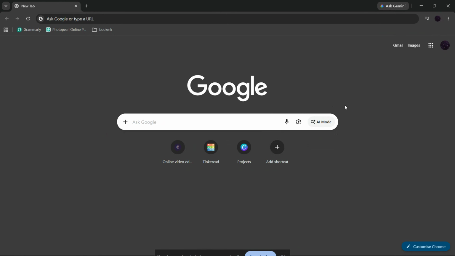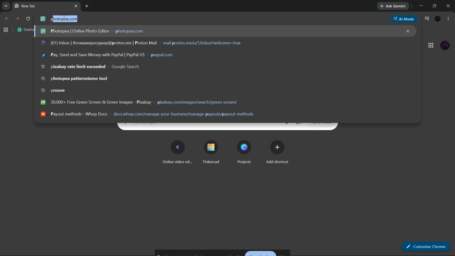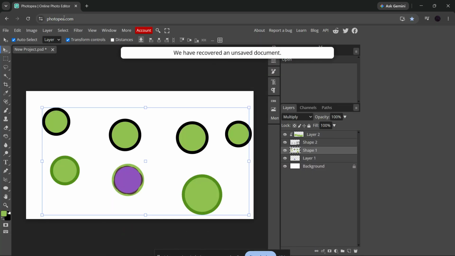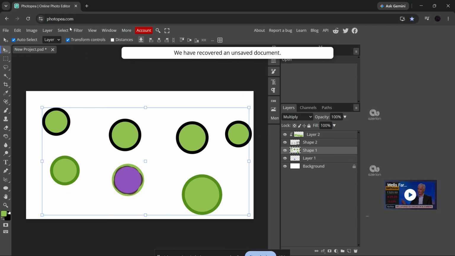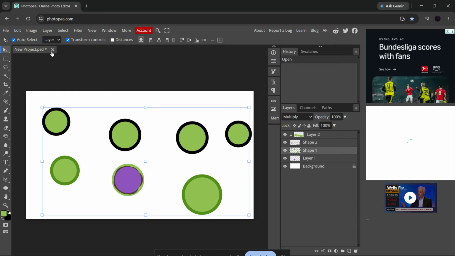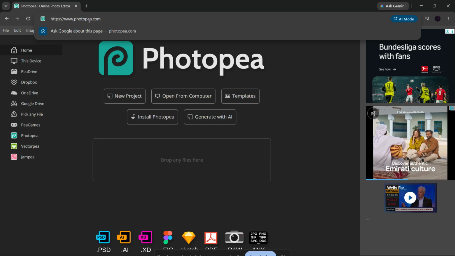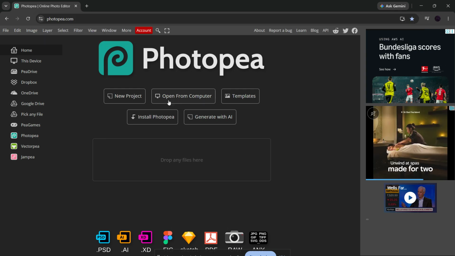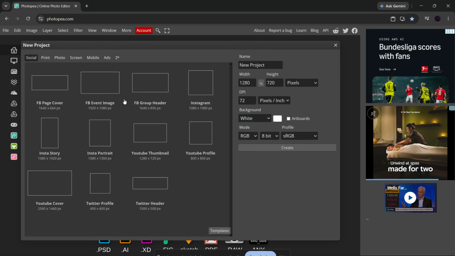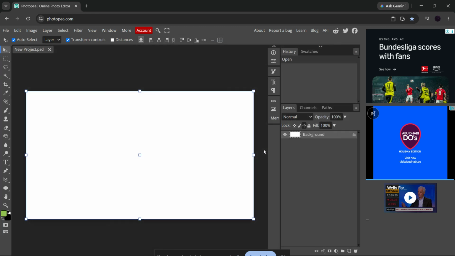The fastest way to open Photopea is to use any web browser. You can use Chrome, Safari, Firefox, Edge, or Brave, whichever one you already have installed. Simply click into your browser, go to the address bar, and type photopea.com. Then press enter. In just a few seconds, the Photopea interface will load directly in your browser window. Since it runs online, you do not need to install any software to use it. That means you can open it on a laptop, desktop computer, or even a tablet with a supported browser. Once the site loads, you'll see the Photopea workspace and can begin editing immediately. This is the easiest and quickest method, especially if you just want to get started right away.